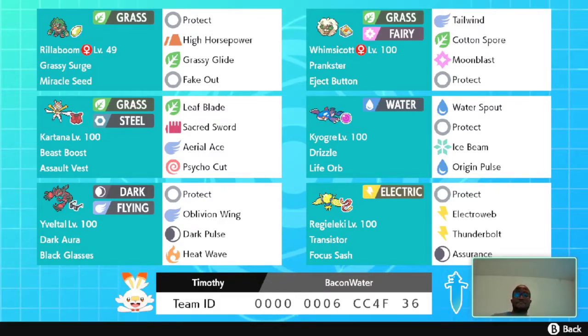But anyway, the team I made this time is actually one of my favorites. I nicknamed it Bacon Water because the two restricted mons that I have on the team are Yveltal, which looks like bacon, according to some fans, and Kyogre, which is of course associated with water.